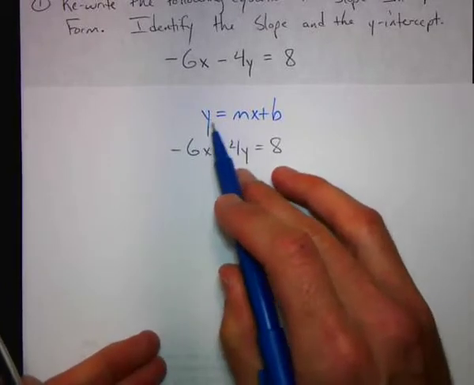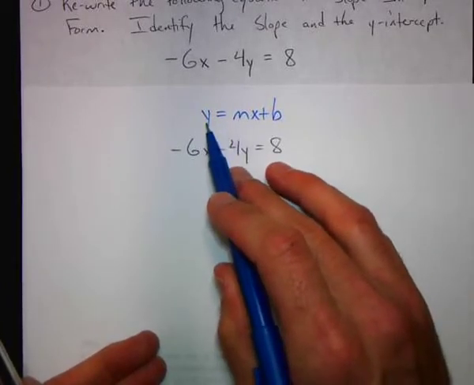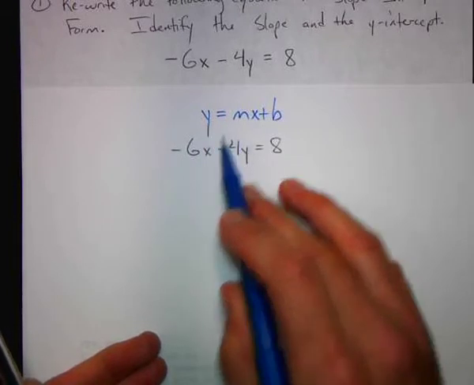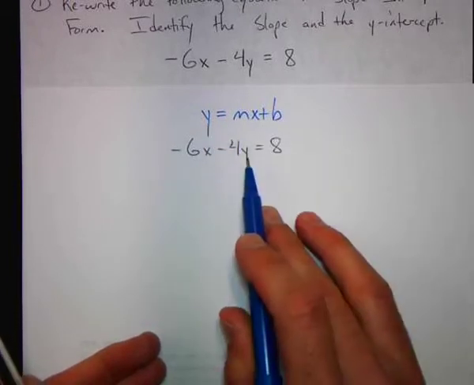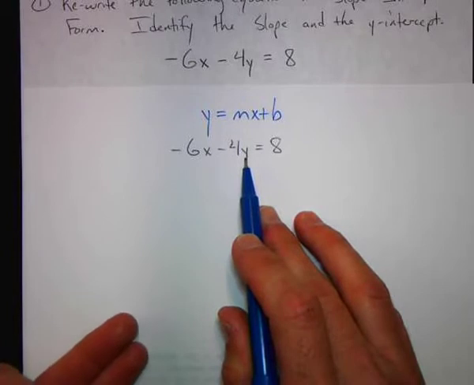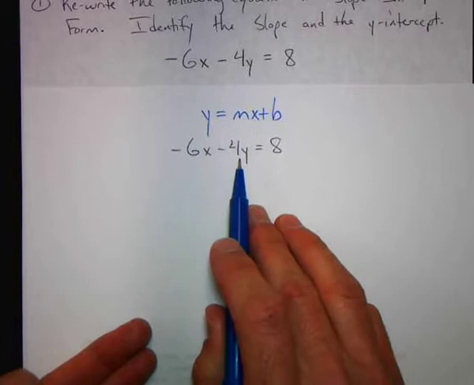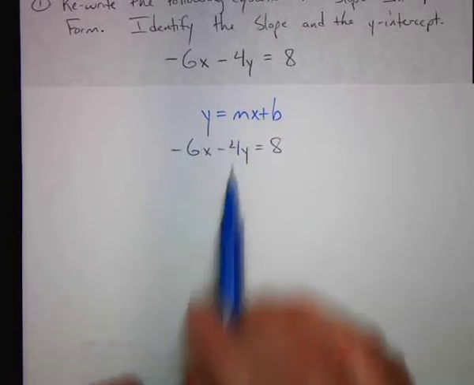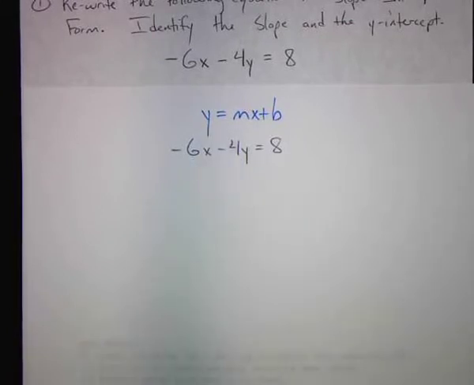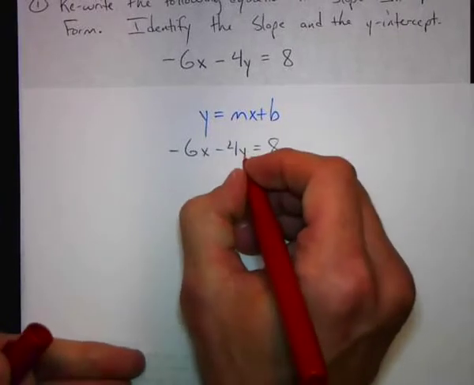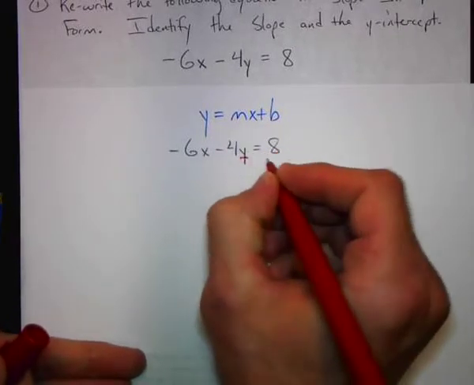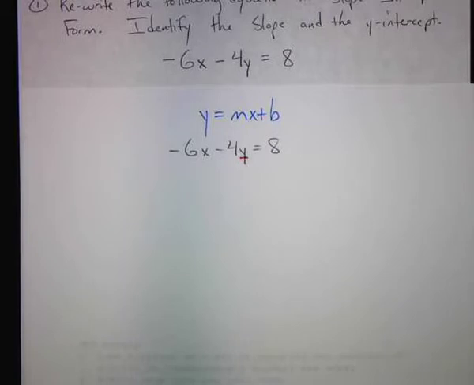So we have our given equation, and what we have to do is to make this look like this. Now look what's going on here with y equals mx plus b. The y is by itself. And we look at this equation, this y is definitely not by itself. We've got stuff going on. There's a thing touching it and this thing over here, and it's craziness, but we have to make it look like y is by itself. So remember, with literal equations, we have to keep our eye on the ball. We've got to keep our eye on the ball. That's our ball. We've got to get that y by itself.